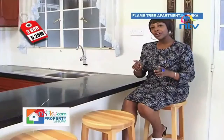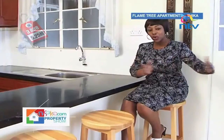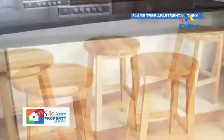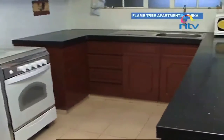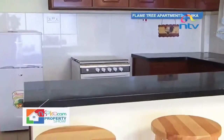I am seated at the kitchen counter, which is a very good alternative if you don't have space to place a dining table within the living area. The countertops are made of granite, which is heat resistant, so you can comfortably bring your food over here and serve the meal with the family. The open plan gives you a feeling of space so you can comfortably interact with people in the sitting room area.